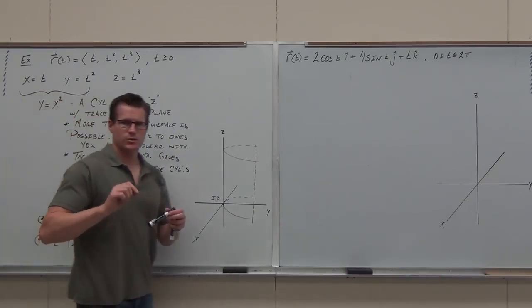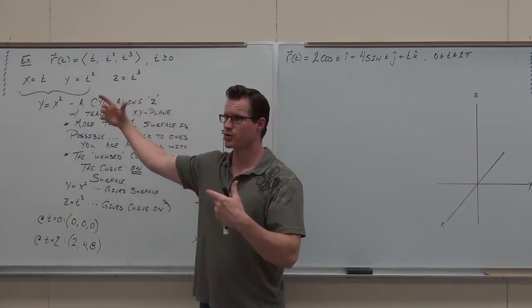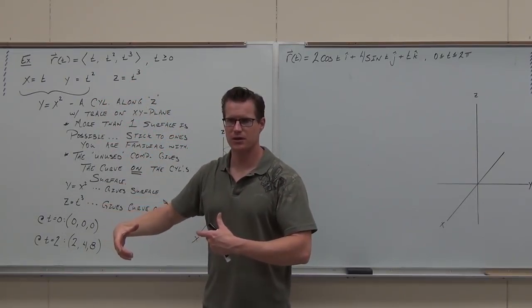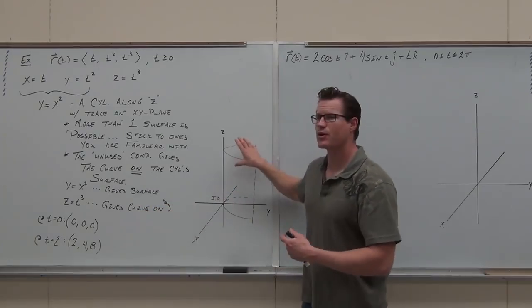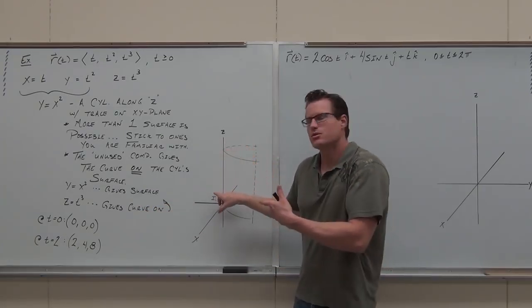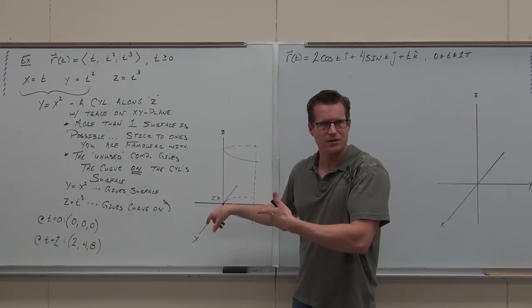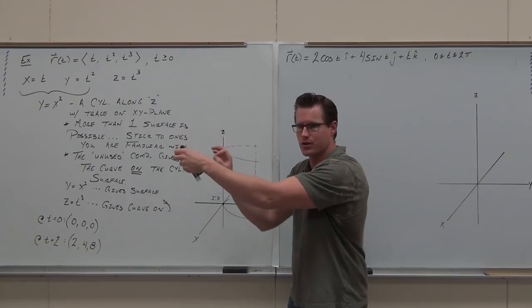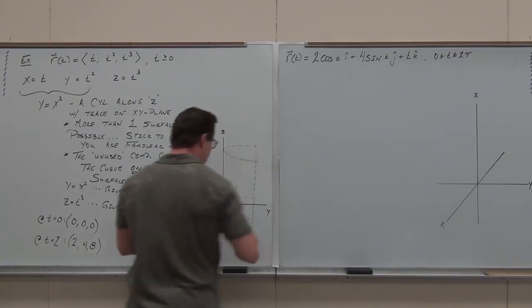And when I plug in t equals 2, the vector is 2, 4, 8. The vector 2, 4, 8 has a terminal point at the point 2, 4, 8. Are you with me on this one? Listen, 2, 4, 8 has got to be somewhere on the surface, just like 0, 0, 0 is somewhere on that surface. You guys get it? Just like the vector function had to be on the curve, the vector function has to be on the surface. That point's got to be there. So we're going to estimate.